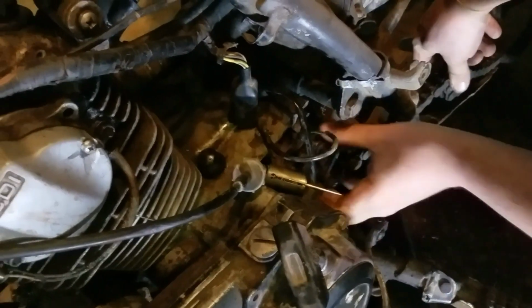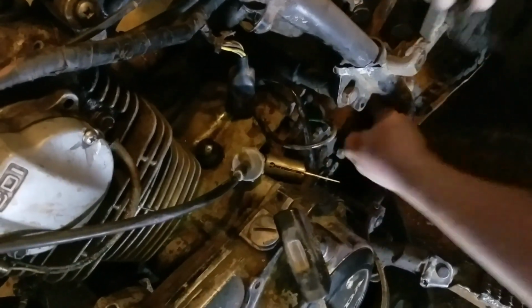That means we can pass the chain off of that sprocket. Throw it on the floor in a fit of rage. Then we're going to take a 10 millimeter and take this one exhaust bolt that seems to remain in the world and pull it off. They're always all messed up. We had a nice project getting the first one out. It snapped off. They used to be studs with nuts on them, but you don't have to be that way. You can use bolts if you really feel so inclined.